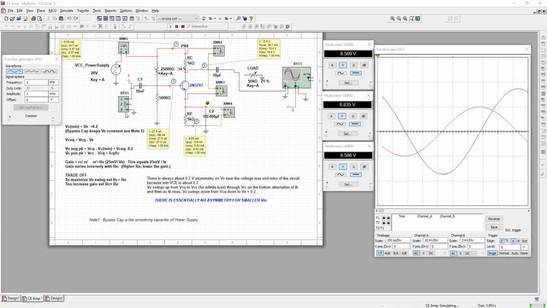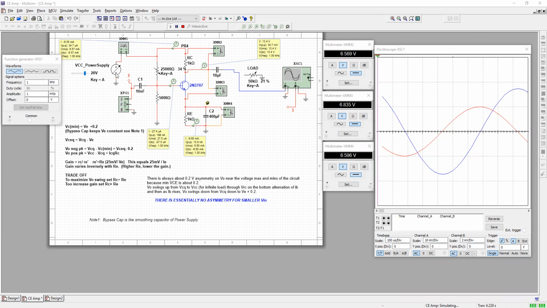So now let's look at our input stage. We have a function generator that's set to 1 kilohertz, and the input voltage is 1 millivolt. And you have a 5,000 ohm resistor in this loop. However, don't be deceived by that. It's actually interacting, this input stage is interacting with the entire voltage divider.